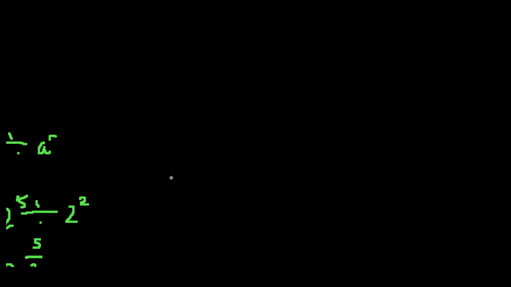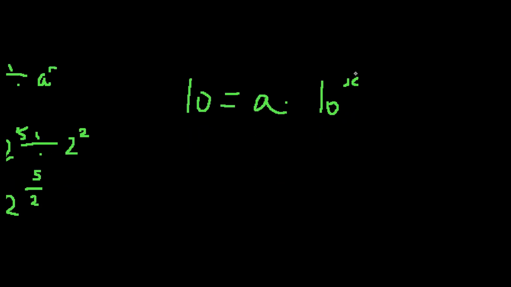So now we have finished laws of integral indices, and we can move on to scientific notation, which is easy, which is basically expressing numbers, for example 10, into a form of a times 10 to the power of x, where x is a positive or negative integer. It has to be an integer, alright. So, for example, 10 would be equal to 1 times 10 to the power of 1, because quick maths.